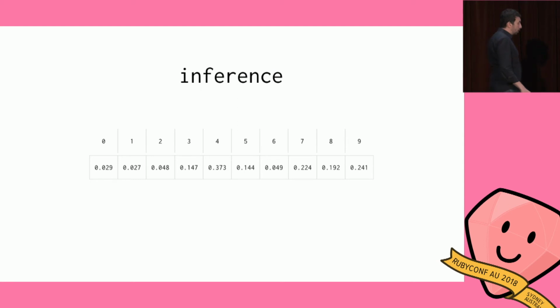Well, each of those values is going to be something from 0 to 1 excluded, the output of the sigmoid. Those are, in a sense, the confidence that this machine has that we're dealing with that specific digit. How confident are you that this is a 0? 0.029, not very confident at all. We just take the largest one, okay? This one in this case, 0.37. This might well be a 4, okay? We just take that one, and that's our inference.